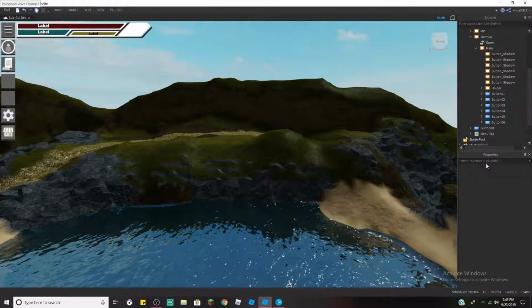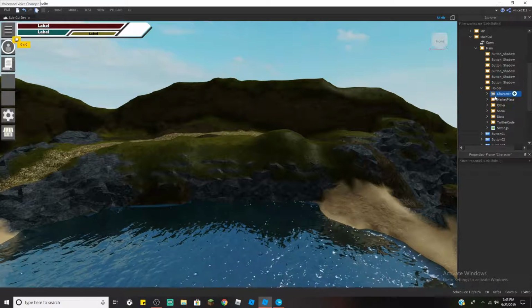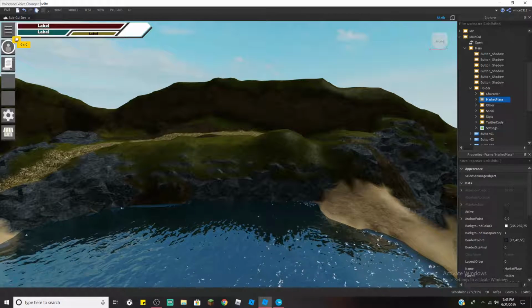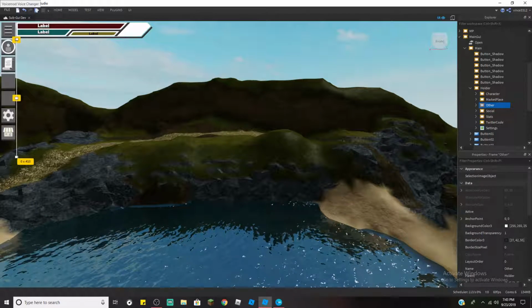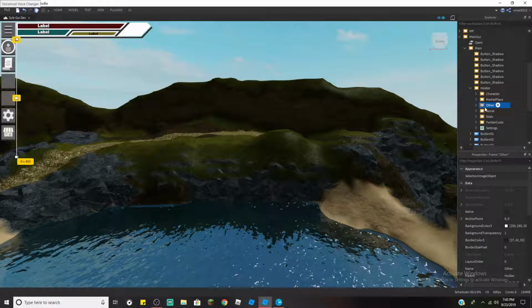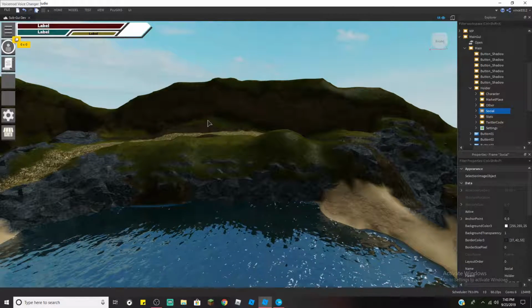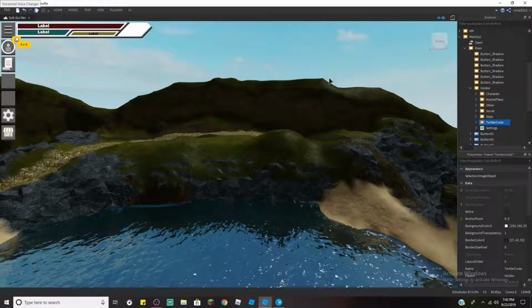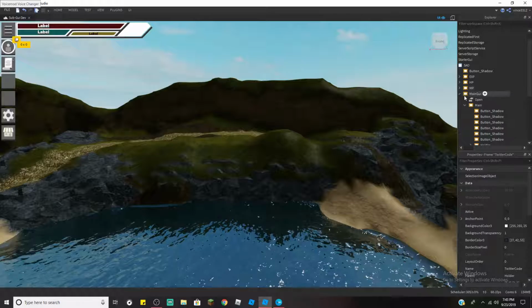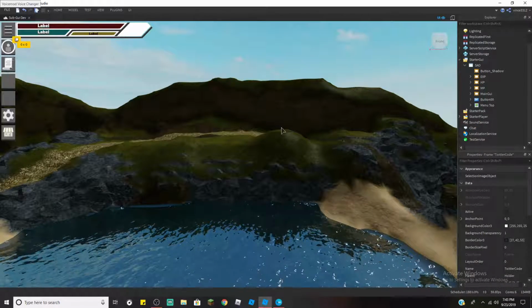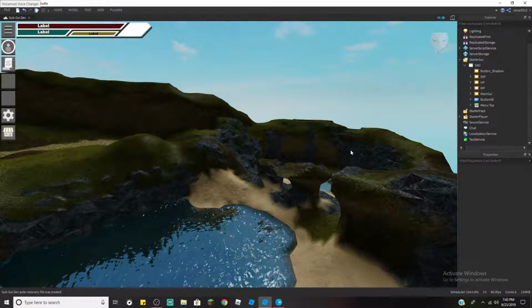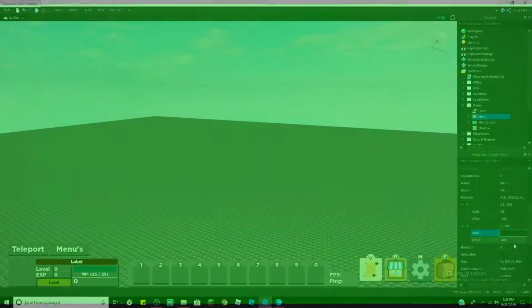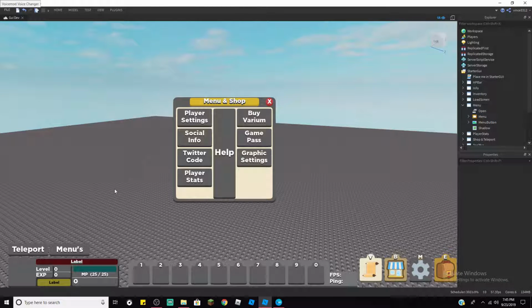So there's a lot of stuff in here. Holder basically holds this one, Marketplace, which is this one, Other, this one right here shows you the social, stats, and Twitter code. So there's not much in this one, so I'm going to show you the other one instead. So let's just go over there. This is what I'm going to be giving away.